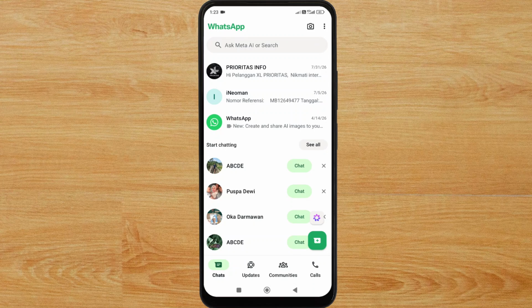Hi everyone. WhatsApp is rolling out a new feature that allows you to use a username as a unique identifier for your WhatsApp account to keep your phone number private. It is different from the display name that you have been using all this while because your display name does not need to be unique.